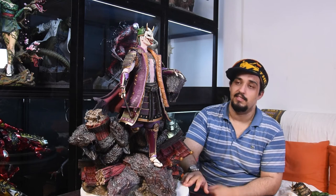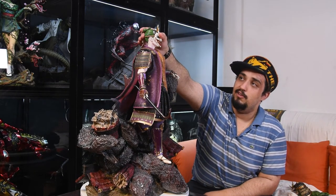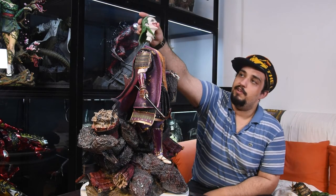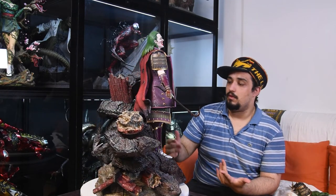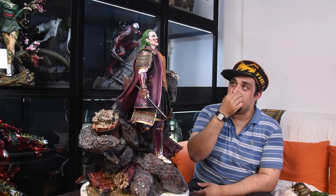What I really love about this statue is that no matter what option or switch out option you use, somehow they don't interfere with the head sculpts. It's not like you can't fit it in because it doesn't fit with the other head. You could just use the other heads, and they will fit in, and it's up to everyone. Technically, you have quite a lot of switch out options and looks, depending on how much space you have. Wow, very nice look, and I'm very happy with this statue.